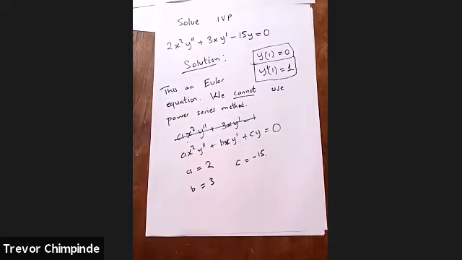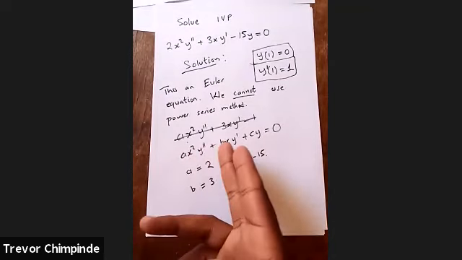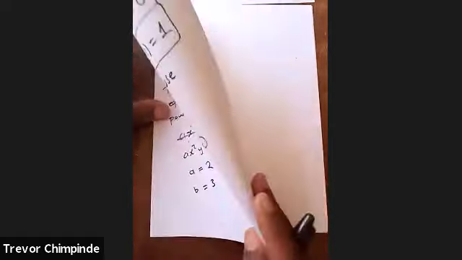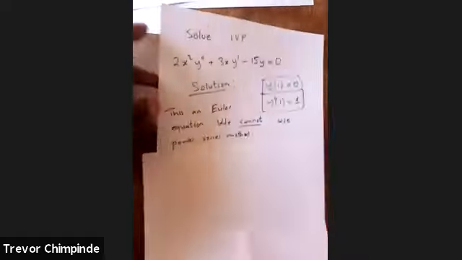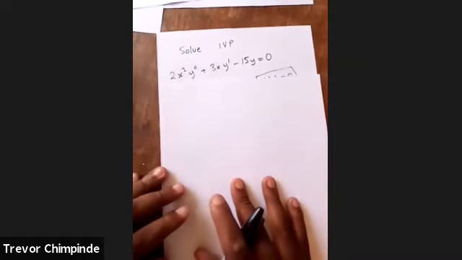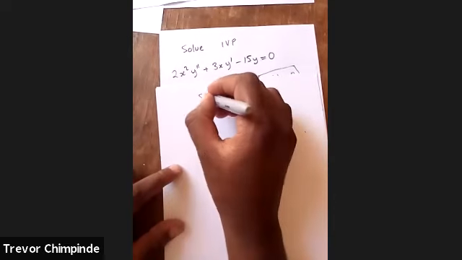So it's easy to see. It's like identifying a quadratic equation. Actually, this takes the form of a quadratic equation, only that you've got y prime, y double prime, y prime, and y. Okay, so back to the equation. So this is the equation. How do you go about solving this?